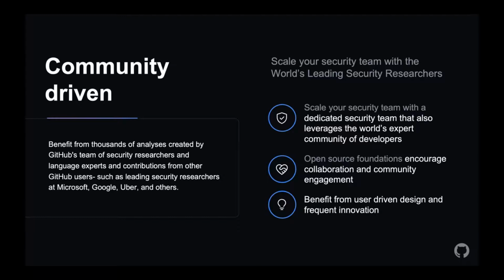So we are in fact the second largest CNA to the National Vulnerability Database. And as a GitHub user, you benefit from GitHub working with maintainers to disclose open source vulnerabilities. In fact, today we have 60-plus token providing partners to make token patterns more identifiable, increasing the accuracy of leaked secret detection. And the best is it's scaled by leading researchers and organizations around the globe, like Microsoft, Google, Uber, and others.